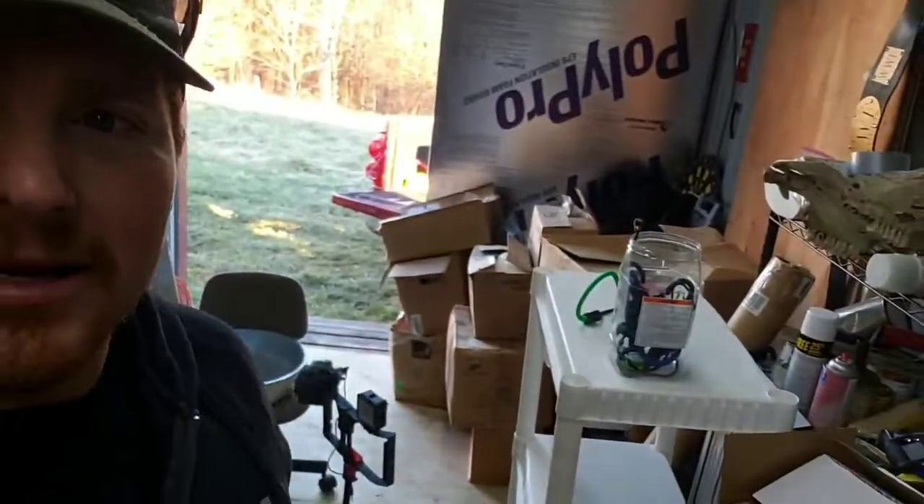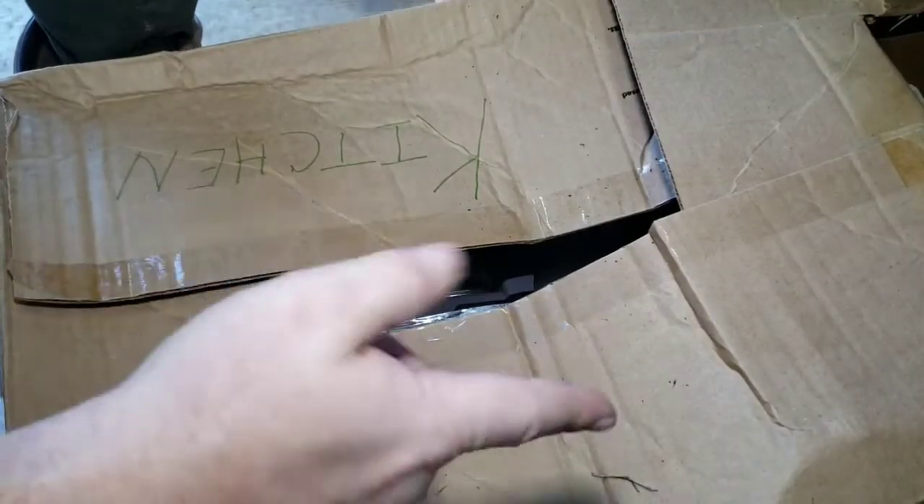We've got a bunch of stuff that we need to get listed and sold so we can get more storage containers and see what's in them. Right now I want to know what's in all those boxes. We're going to open some now and probably some later tonight — it should all be one video. This was a hundred-and-thirty dollar painters unit from Nickelsville, that's what I'm naming it.